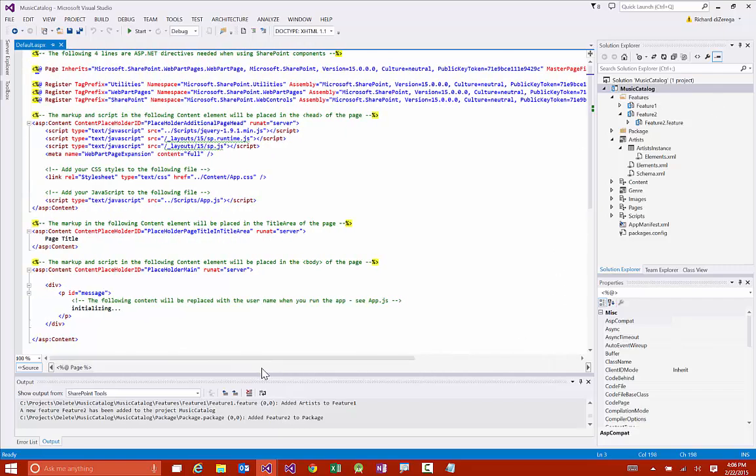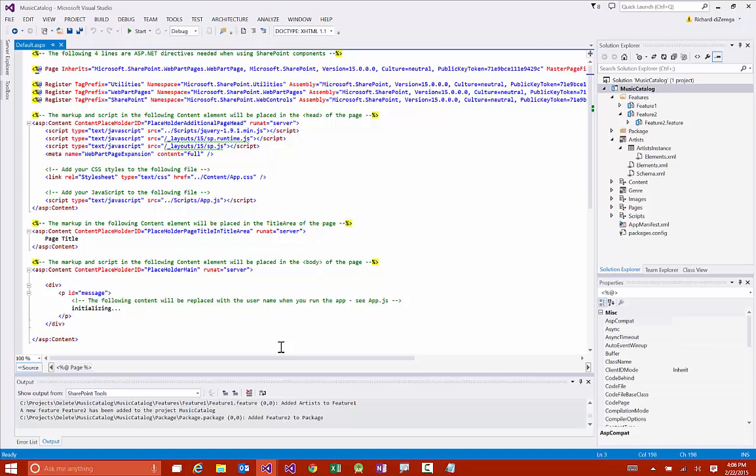And that's actually fine if we want things to look like SharePoint, but we've kind of looked at all the great things that Bootstrap can do for us. And if we use SharePoint's out-of-the-box master page for our app, we're not going to be able to easily have that really nice responsive feel that Bootstrap gives us.